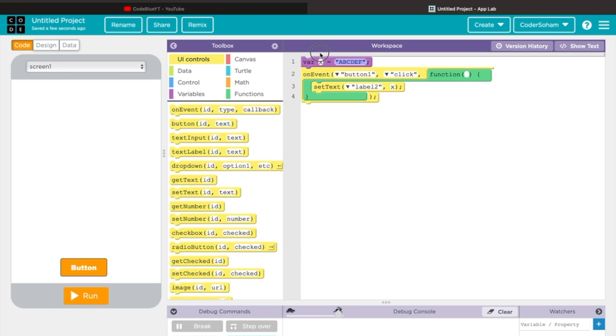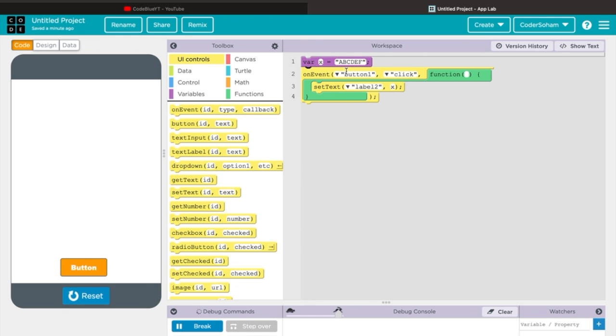And if you don't put quotation marks, the computer will think that whatever you're putting in here is actually another variable. And another error that it can give is that the computer doesn't know any kind of variable named A, B, C, D, E, F, because you might have not initiated that variable yet. So what you would do is you would just add these quotation marks to make everyone's, the computer's and your day, easier.